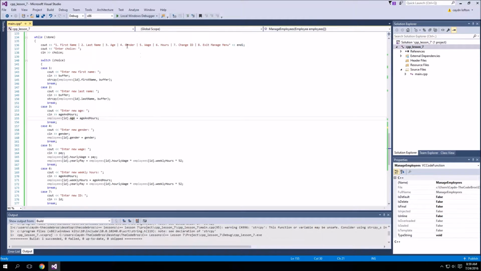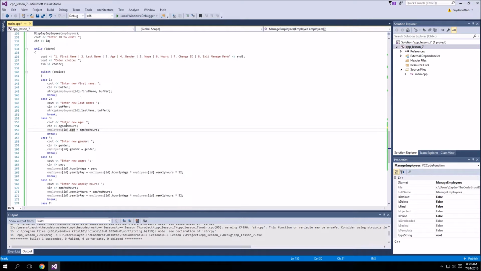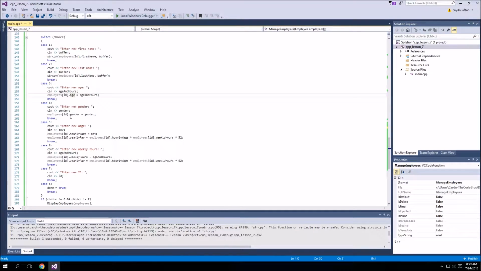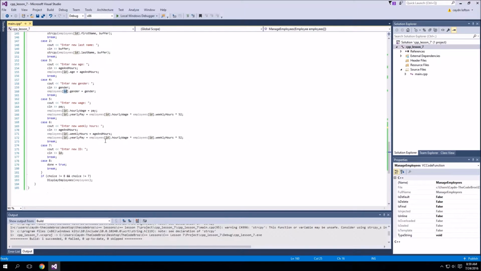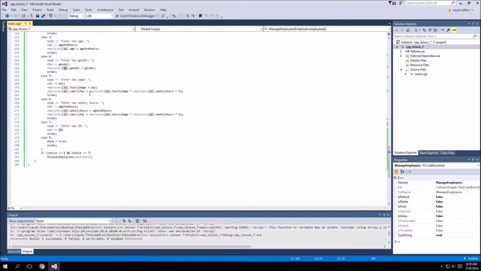Case 4 edits the gender. We scan into that character gender here, either an M or an F is what we're going for. Again, reference the ID spot in the array and the gender value inside of that struct, and assign it whatever was input into gender.